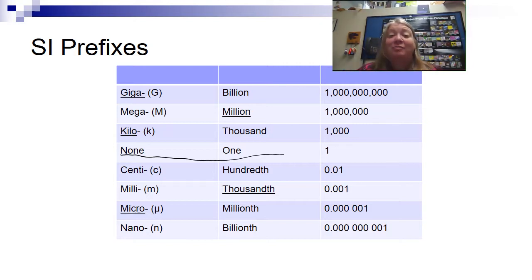Smaller than that, we have milli. Milli is 1,000th. So there's 1,000 millimeters in a meter. We have micro, which is a millionth, so 10 to the negative 6. And we have nano, which is a billionth. Nanometers we'll talk about when we get to light, and also distances for like computer chips. They'll measure those in nanometers also.